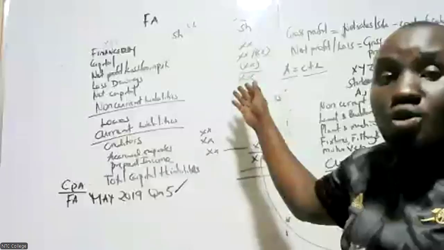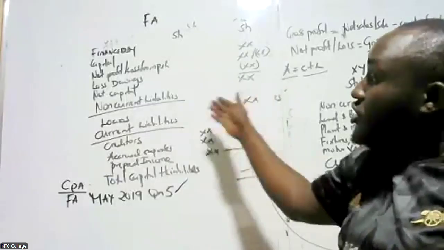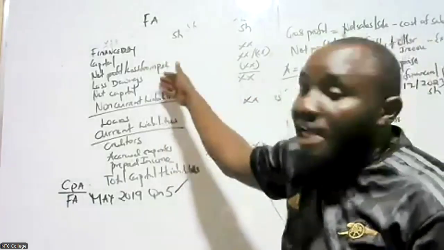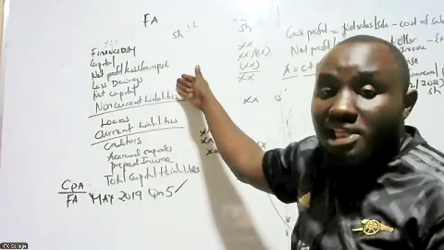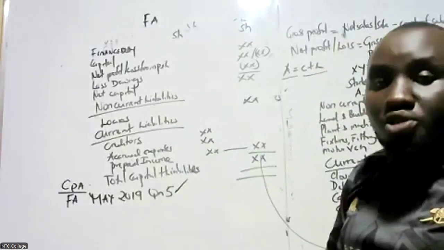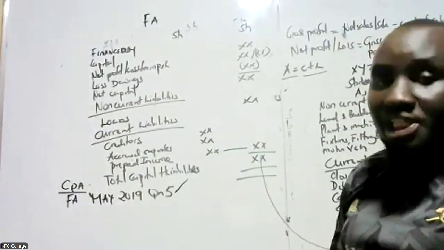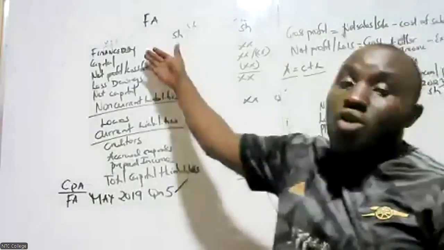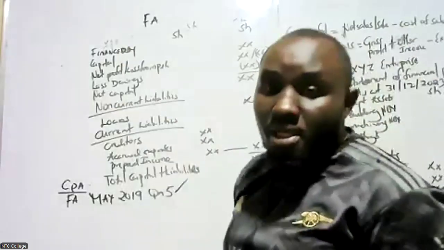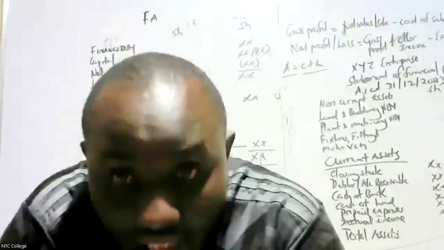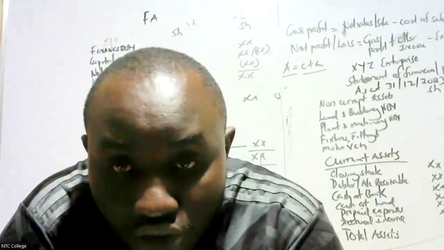After deducting even the drawing of goods from the P&L, you need also to come to the statement of financial position and less it on the capital. Remember that reduces the capital. When the owner of the business took goods or cash for personal use, that should less the capital of the owner of the business. Are we together, Monday? Perfect, we are together.